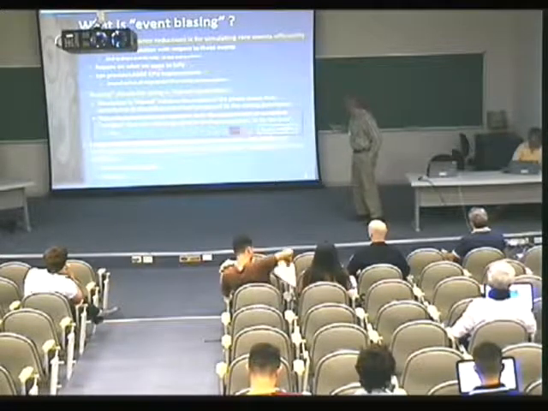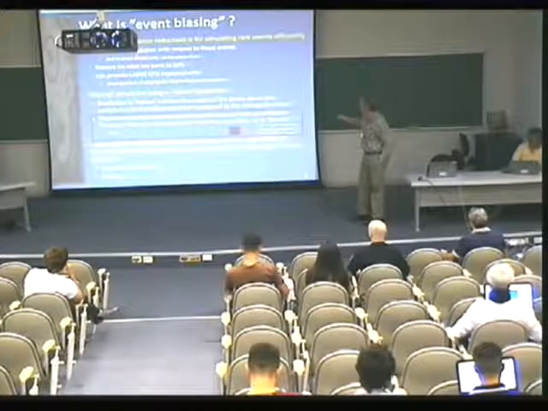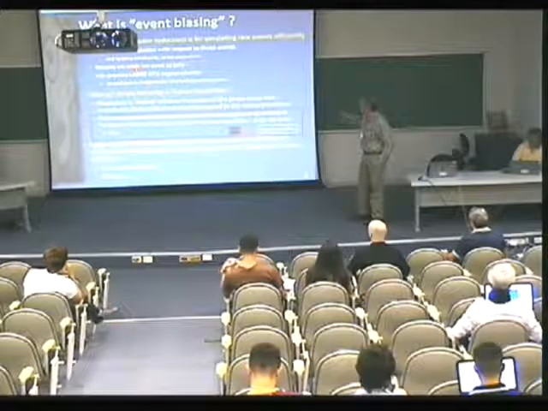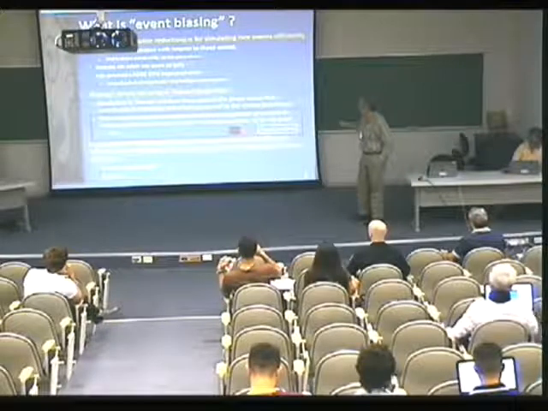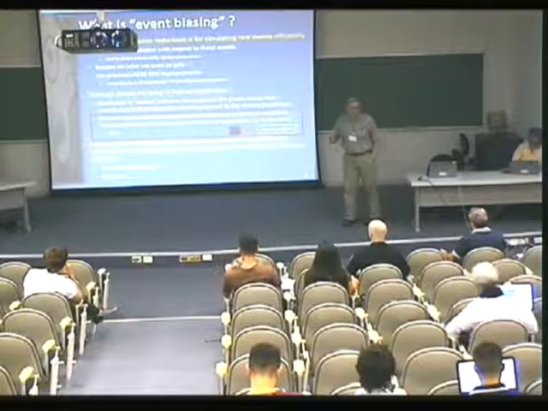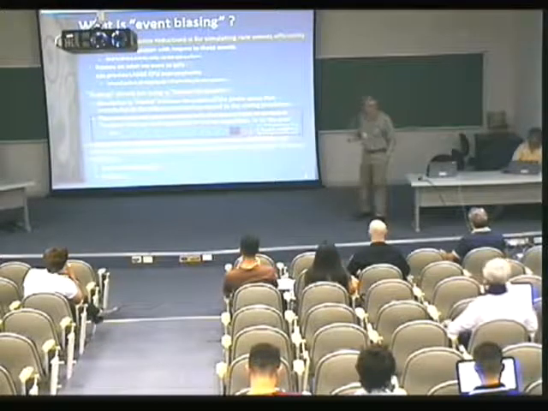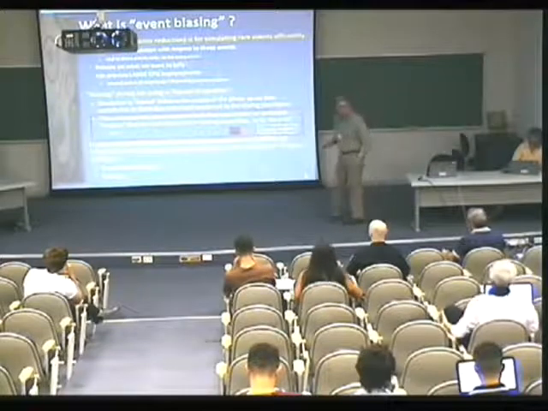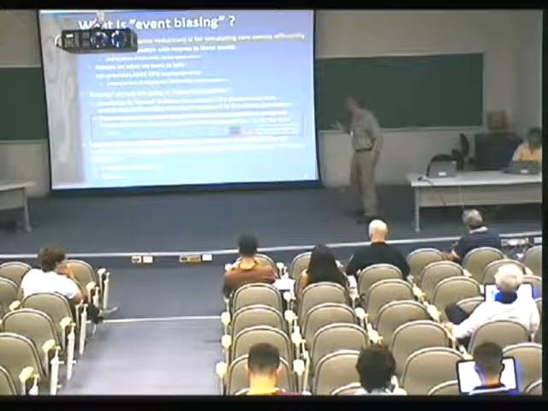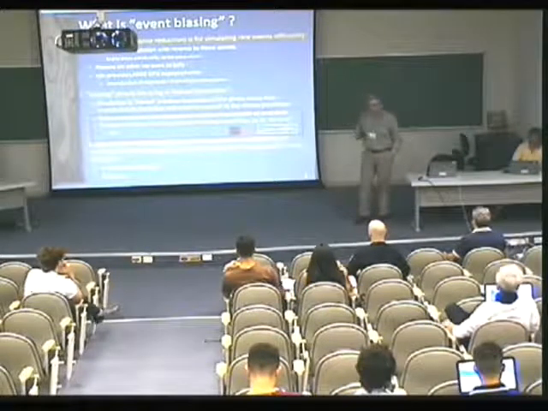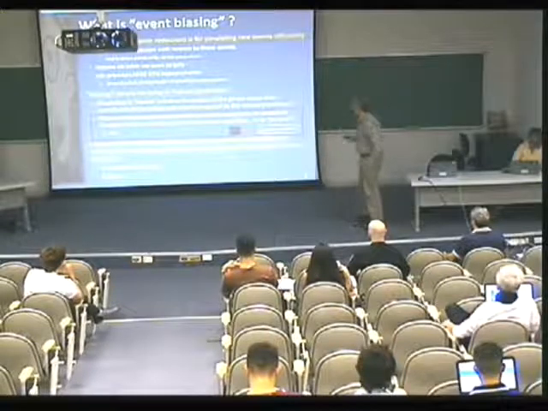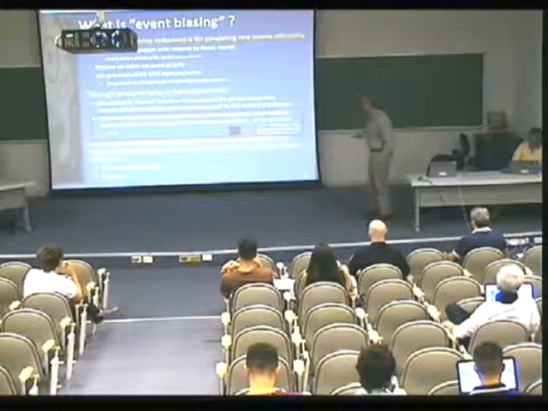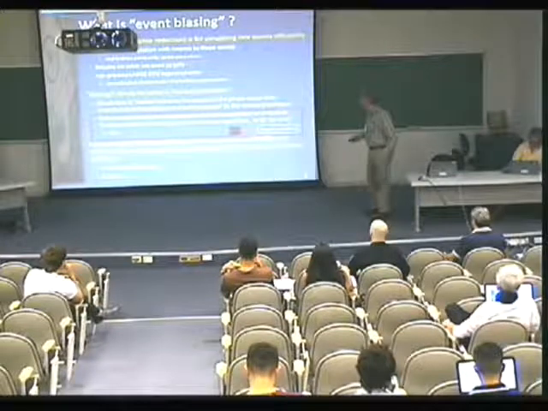So if we do this, we focus on what we're really wanting to tally or to score. And depending on the application, this could have really large improvements in CPU time, several orders of magnitude in many cases. But it's technical. You have to understand what you're doing. Otherwise, you can make big mistakes. So it's important to understand all the biasing methods.